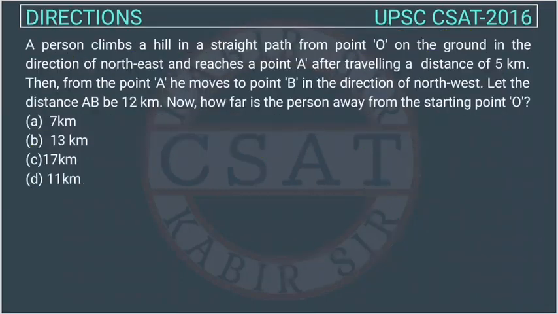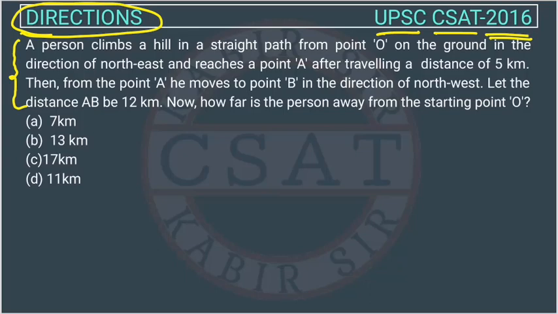This is a reasoning question from the direction chapter, asked by UPSC in the CSAT paper of 2016. See, this is a 4-line question, so in the exam this will become an 8-line question and look very lengthy, but it is a very easy question. So whenever you see a direction question in the exam, you should try to solve it because these are very easy questions.